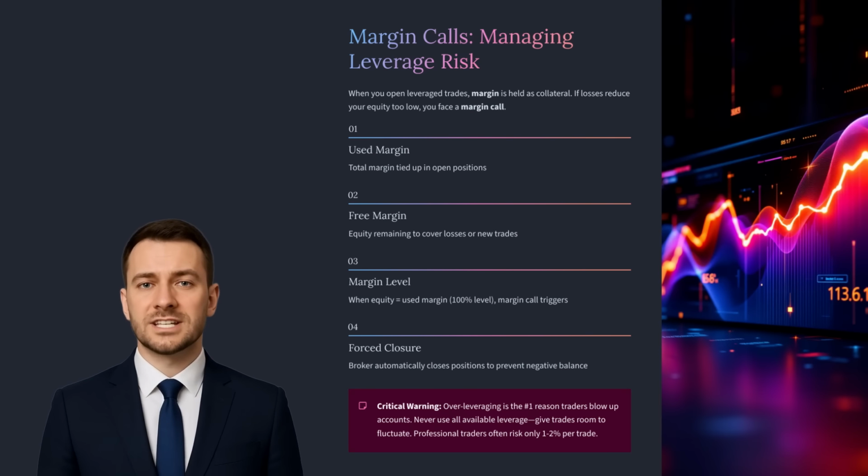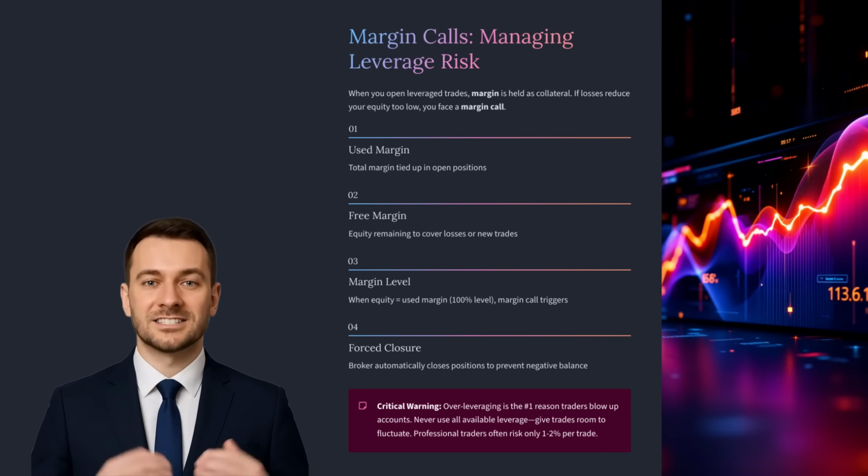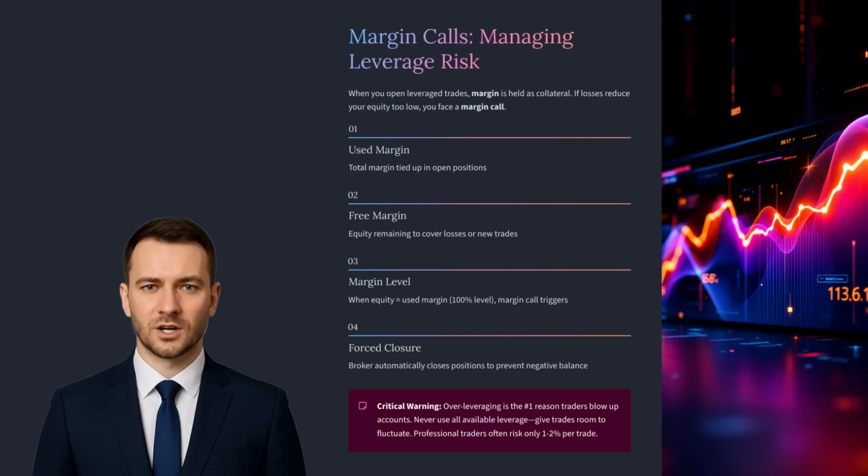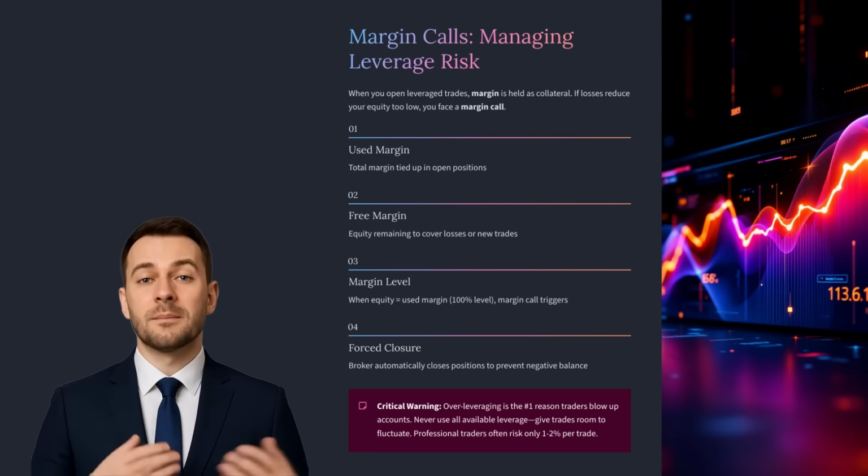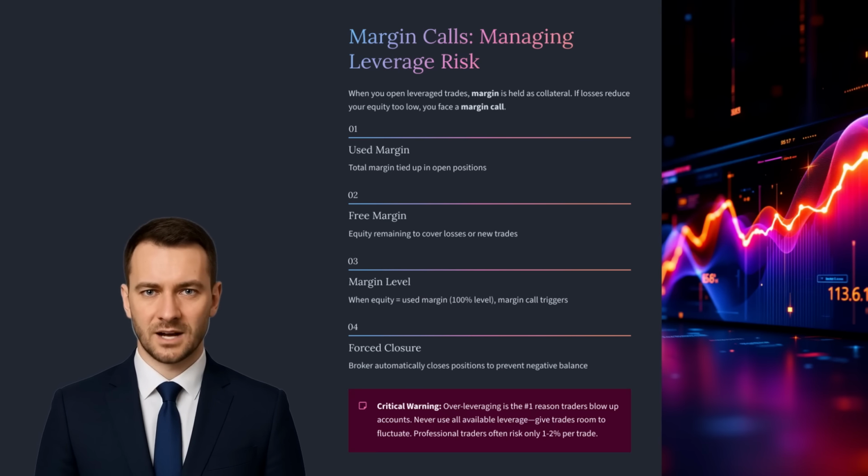Now, if the market goes against you, with 80 mini lots, each pip move is $80 in this case. A mere 25 pip drop would cause a $2,000 loss. 25 pips x $80 per pip equals $2,000, wiping out your free margin. Your equity would then equal the $8,000 used margin, hitting the 100% margin level. At that point, a margin call is triggered, and the broker's system will start closing your position.